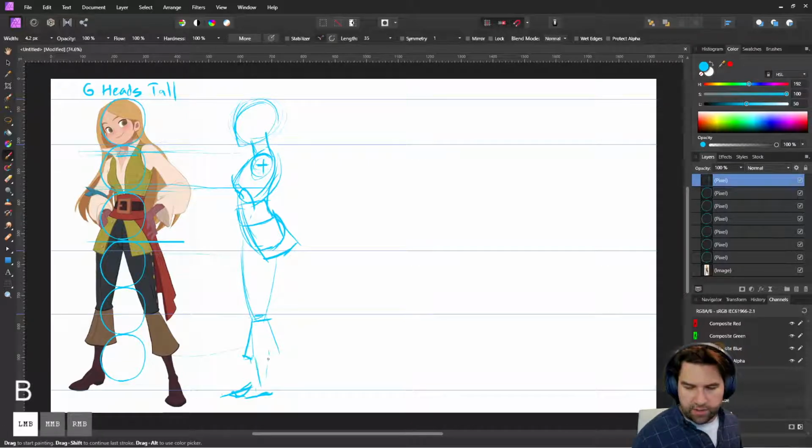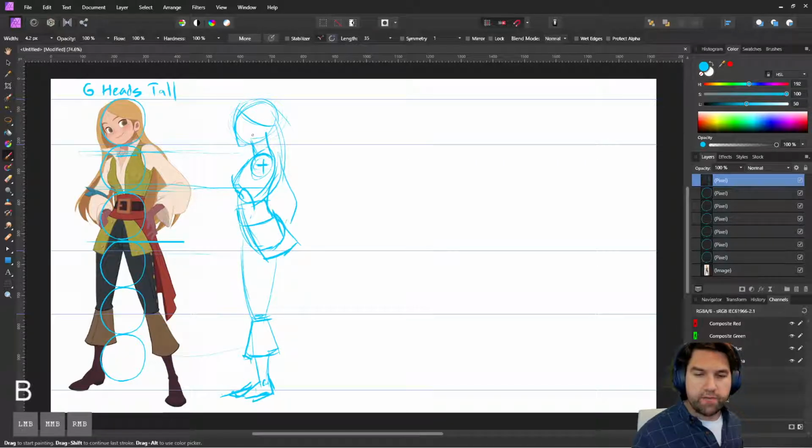Let's keep this pretty narrow, get that narrow ankle kind of thing that the character's got going. Okay, and then maybe I want to put in a little something for the hair, but it's really not important because I'm going to use other references to get the head sculpting in. But I want some idea of where some of these main features are.